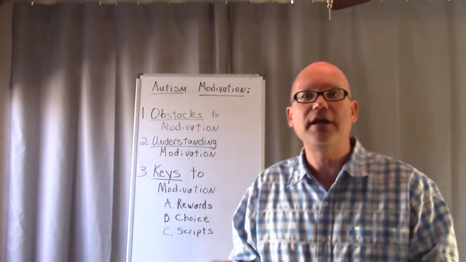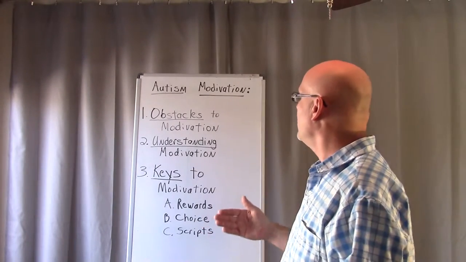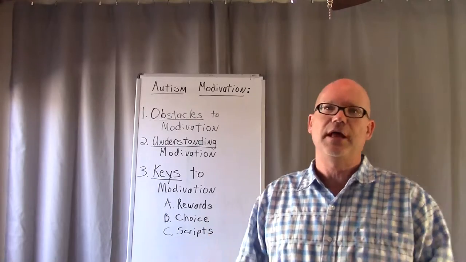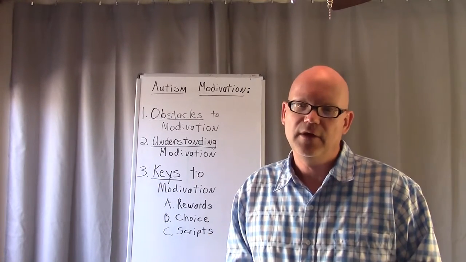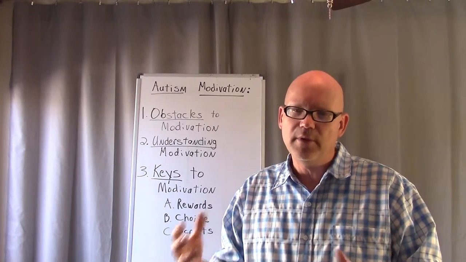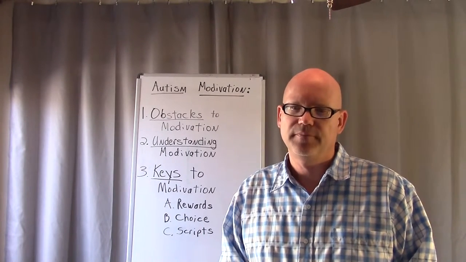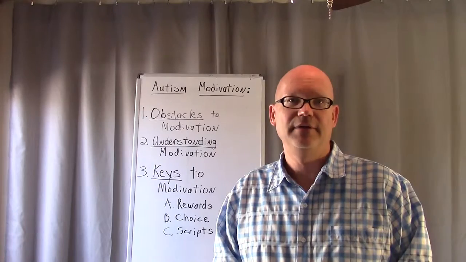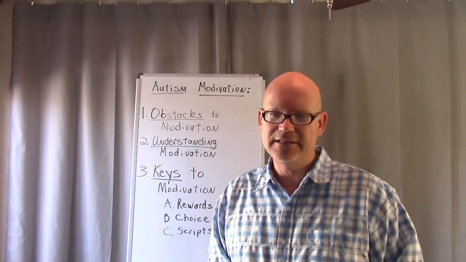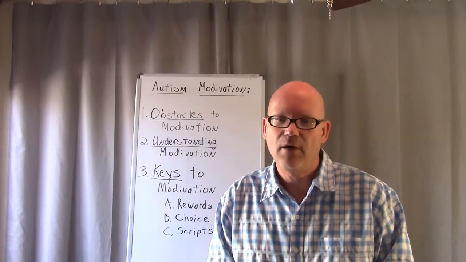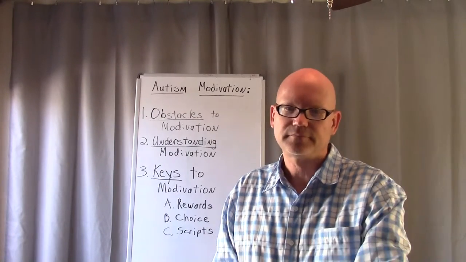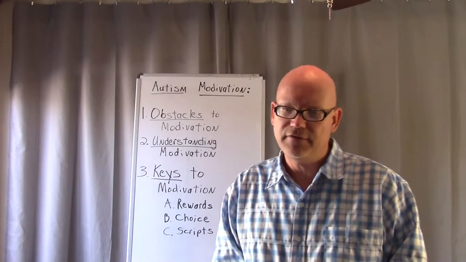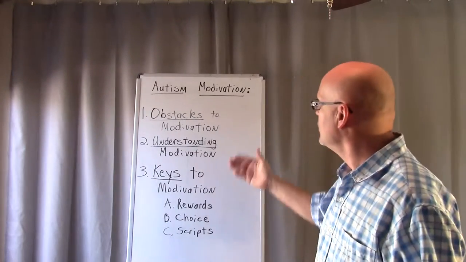The world really needs to change. The world needs to change its perception of people with autism. It seems like we're trying to normalize autism and make them act like neurotypicals. I came up with the word: we're always trying to de-autism them, dis-autism, take the autism out of them so they'll be normal like the rest of the world. This is how a person with autism was created. This is how they were meant to be with autism, and they have many different gifts that they can offer the world. You have to understand how the mind thinks.